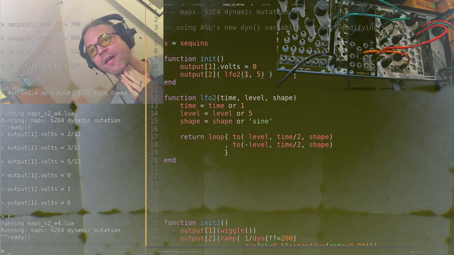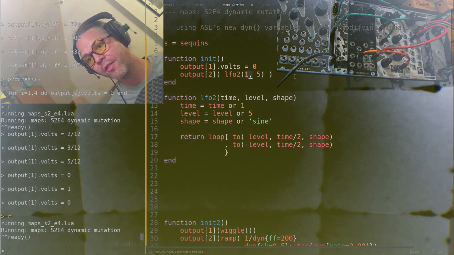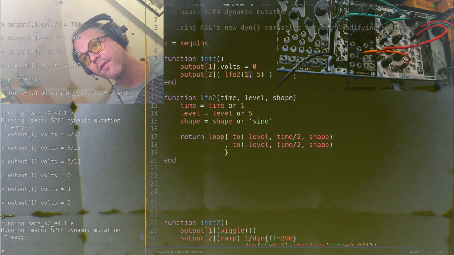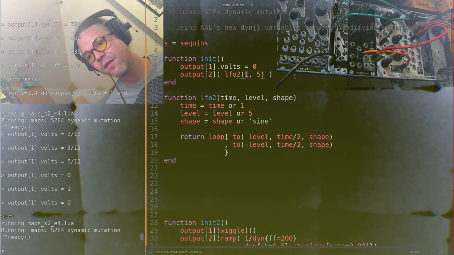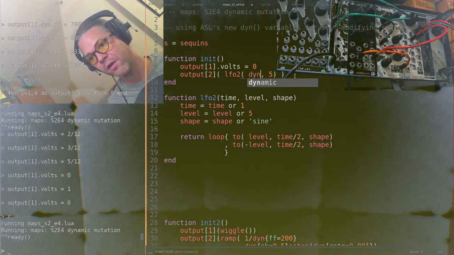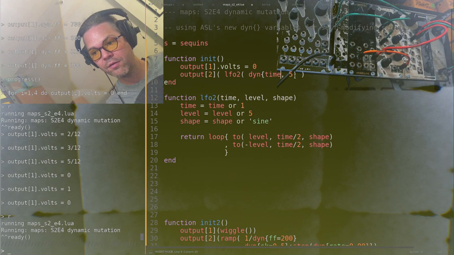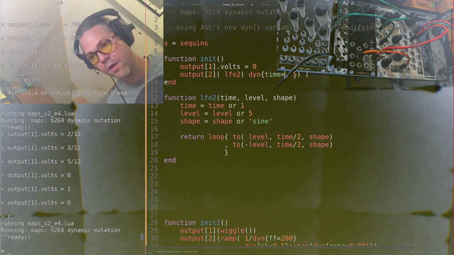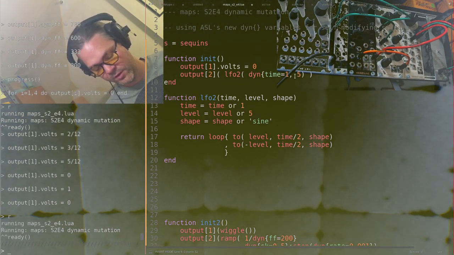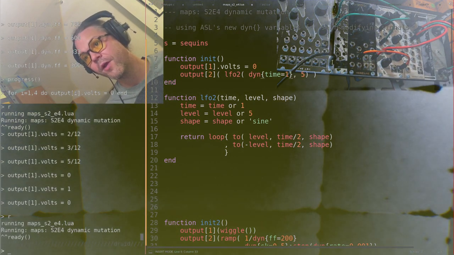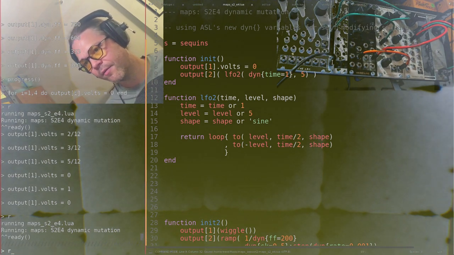You can use dynamics on these standard library functions. So rather than this value of 1 up here, saying that it's going to run once a second, we can make this a dynamic number. So we can say dyn time. And then we give it basically a default value, or a starting value. So here we're going to set it to 1 second. I think it's probably 2 seconds, but we'll survive for now.